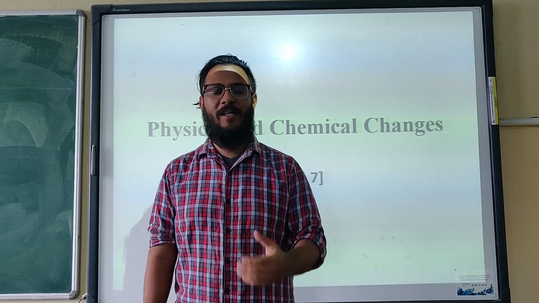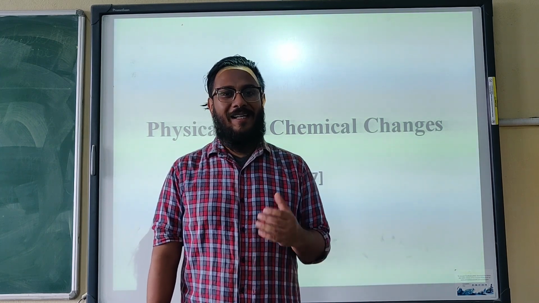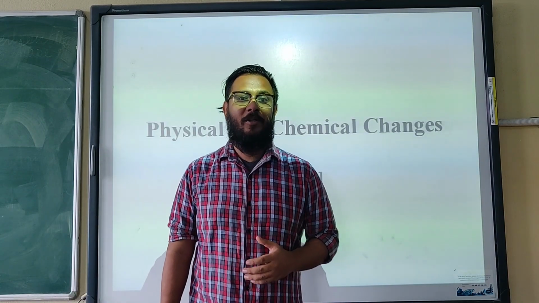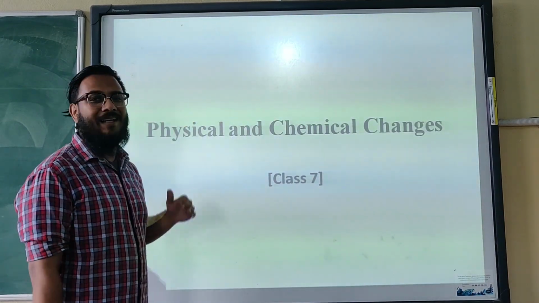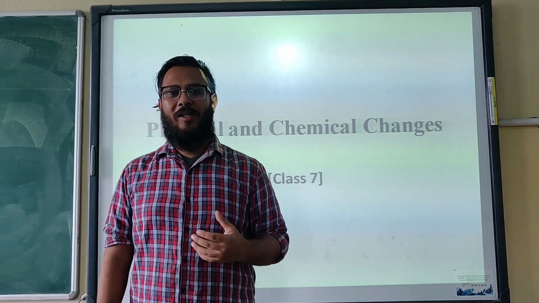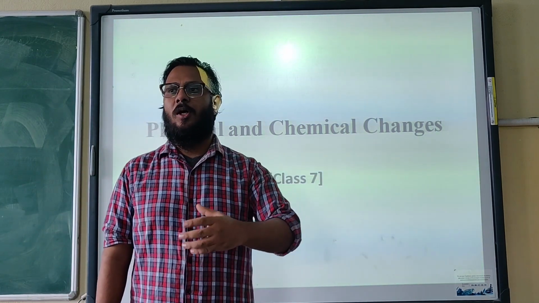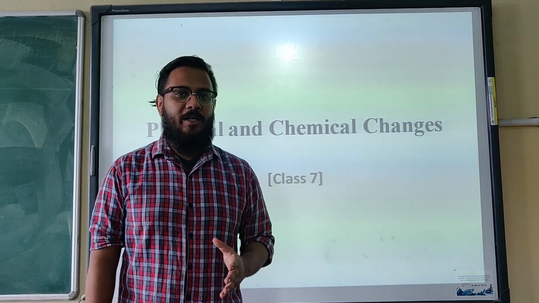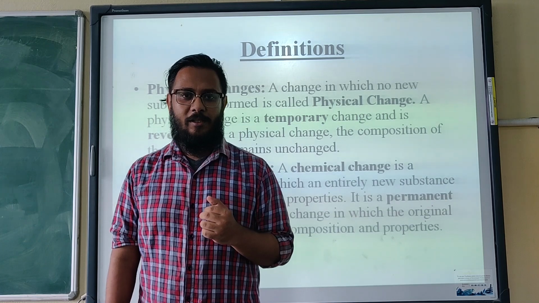We are here with another chapter for chemistry, this time for class 7, and the name of the chapter is Physical and Chemical Changes. These are the changes that we have noticed every day. So how do you differentiate between a physical change and a chemical change? Let's go into the details.